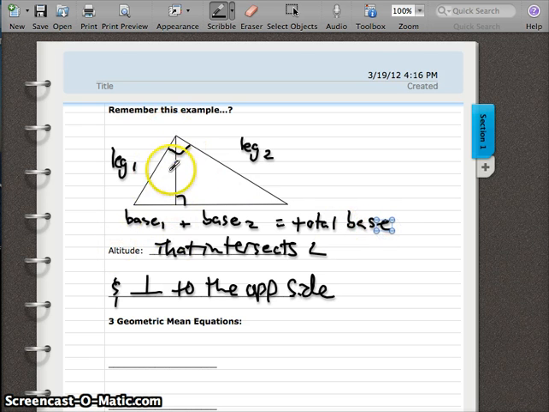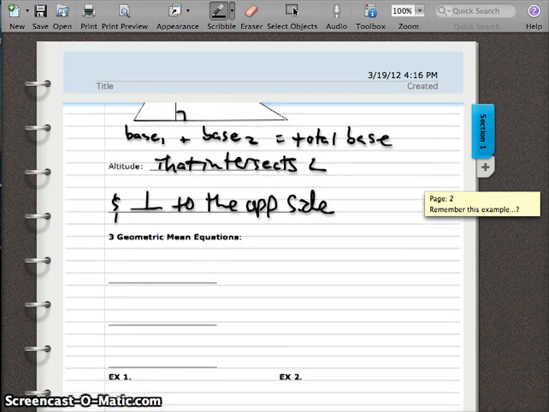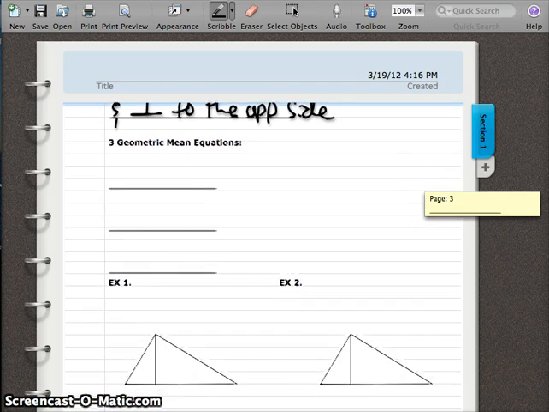And the altitude here is what that line is, remember. So let's label that. So if I can label all five of those parts, or really six if you include total base, then we can solve for really any of those segments using this geometric mean way of doing things here. So let's do the equations here.